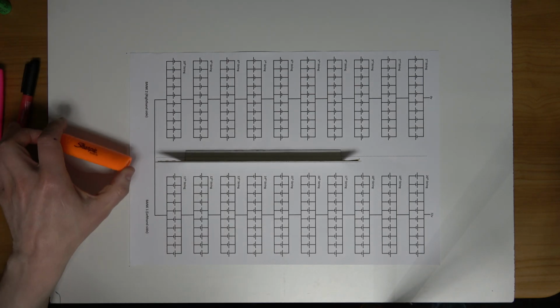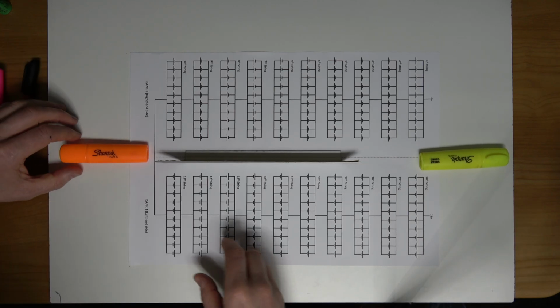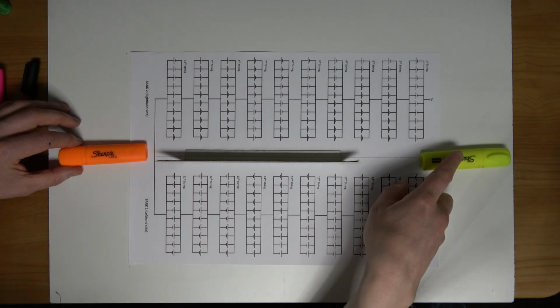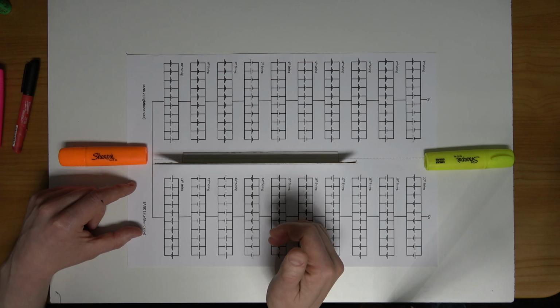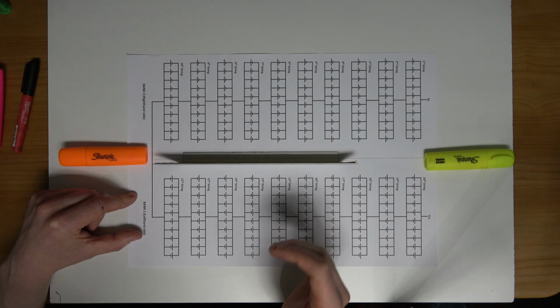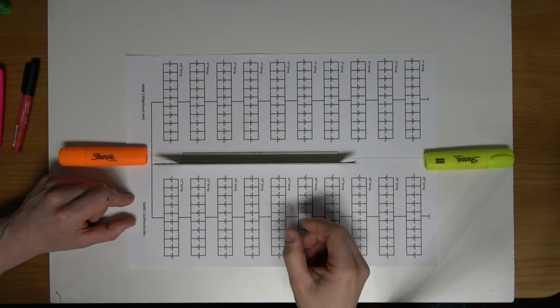And I'm also going to use this orange highlighter and this yellow one to mark out the rear end and the front end of the bike. So imagine this orange highlighter being the front wheel of the bike and the yellow one being the rear wheel of the bike. So this is the position where I want the battery pack on the bike. I will get onto that in a minute, because this is not a basic battery pack here. It's quite complex, and the shape of it is quite unique to fit the bike, so it can't be turned around once it's made.